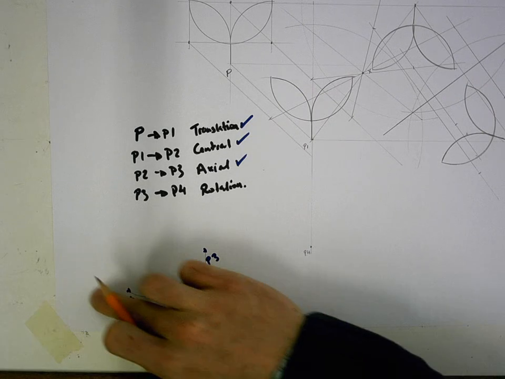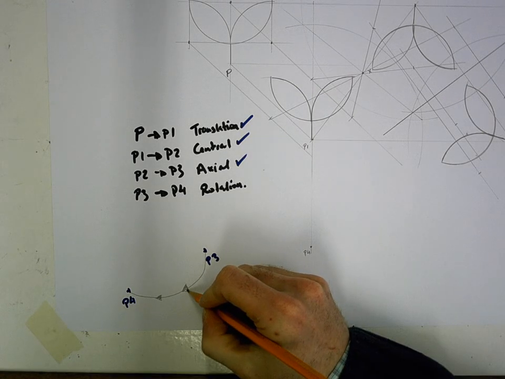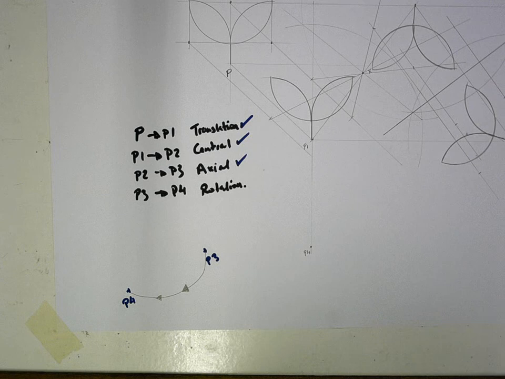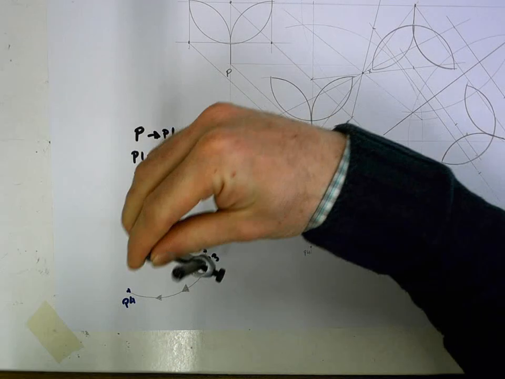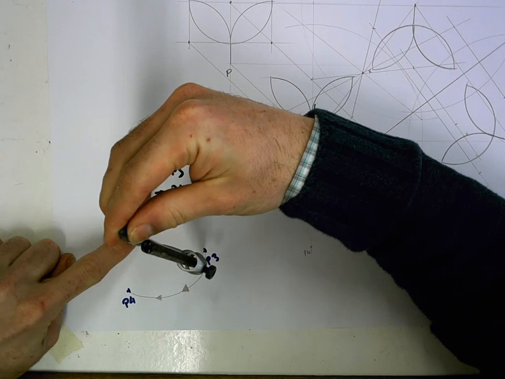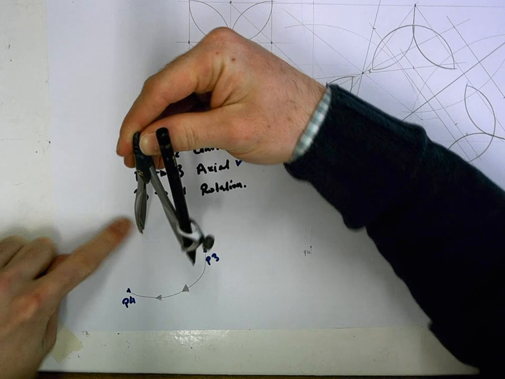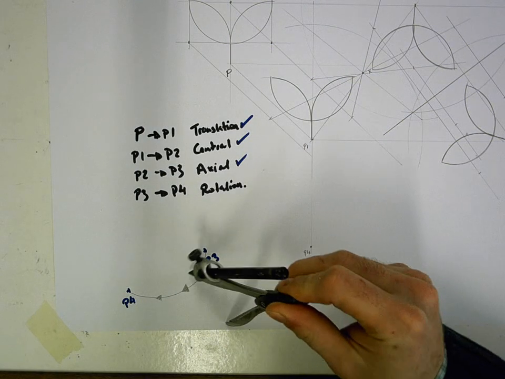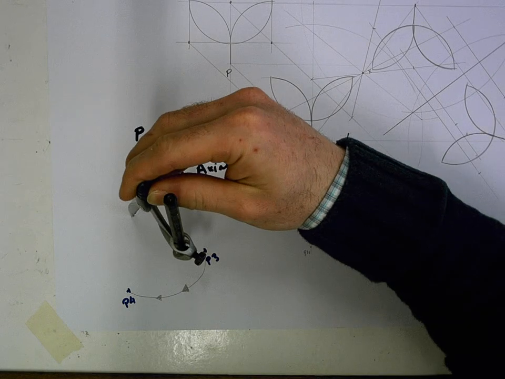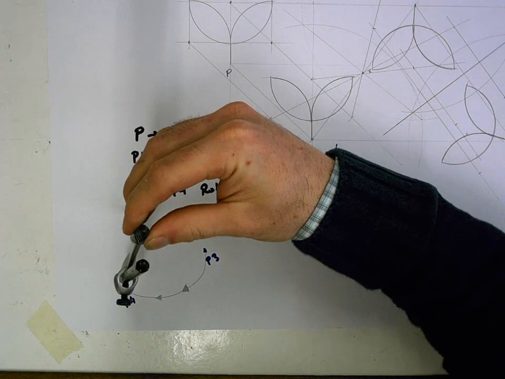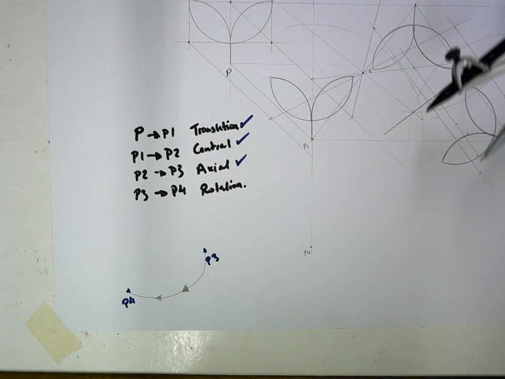In order to swing anything around, I have to have a point to put my compass on, or a rotation point as it's known. And knowing where to put that rotation point is key to answering this question correctly. If I have to arc the object around in that direction, well, naturally my compass has to go up here. If I was to put it down here, I wouldn't match up with the arc that I want to do. It would be going anti-clockwise. So my rotation point must be at the top. That's kind of key to figuring out how to do this when it's going clockwise.